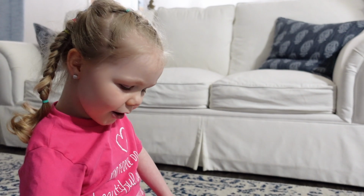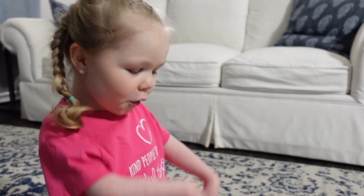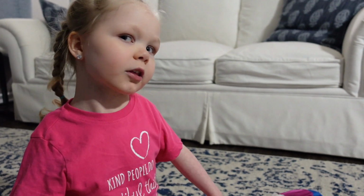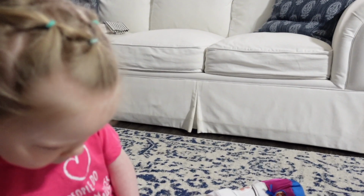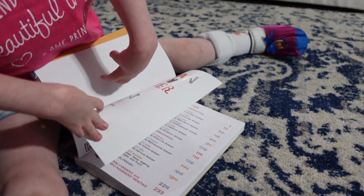So she bought it for me, and I was like, oh, what's this? Because she wanted to buy it for me because I want to learn so much about the human body and the layers and everything. So she bought me the book, and I started reading it because I want to learn about the bones and the respiratory system. So I was reading, and when I was on the first chapter, I'll go to the table of contents. Here we go.